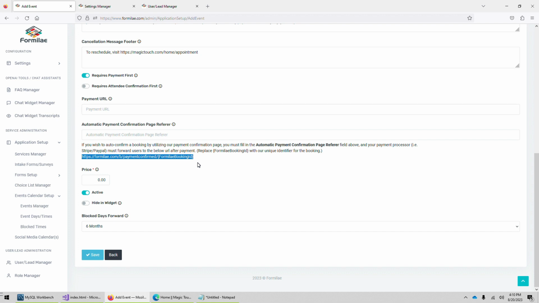In your Stripe administration dashboard, you would indicate this URL, and then they will be forwarded to this URL, and then as long as you pass this proper token, it will be auto confirmed, and then you don't have to worry about manually confirming. But if you don't mind manually confirming each appointment, you don't have to use this, but you'll probably have a desire for some kind of automation for it. And so we're here for you. If you need assistance with getting that set up, let us know.